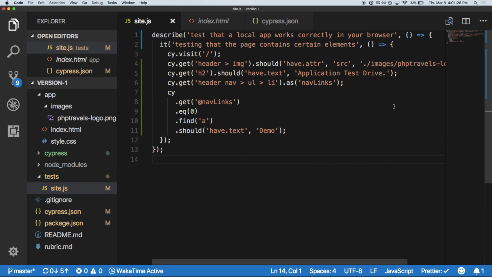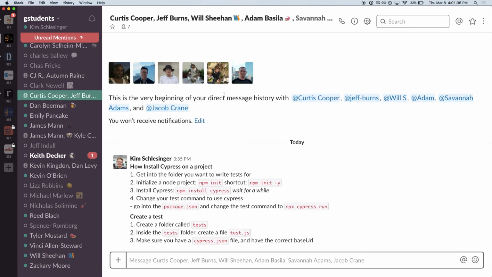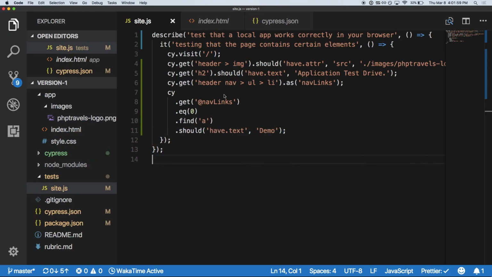Yeah, I don't know. I'm still super lost on this, but I mean, I got a lot out of it. Let's think back to even just initializing a node project or one of these commands. Oh yeah. I mean, just to tell you what Jacob said, we're setting up that nav list right there. It just looks so much easier when it's almost like plain English when you're trying to read it, you know. Good.